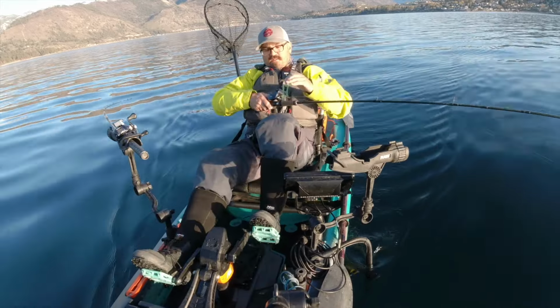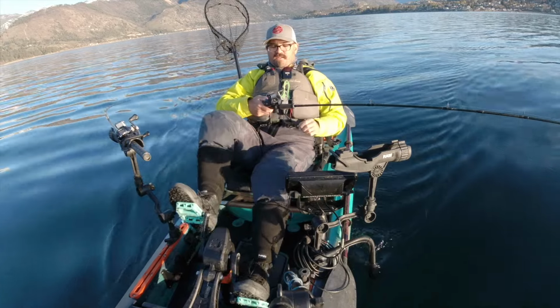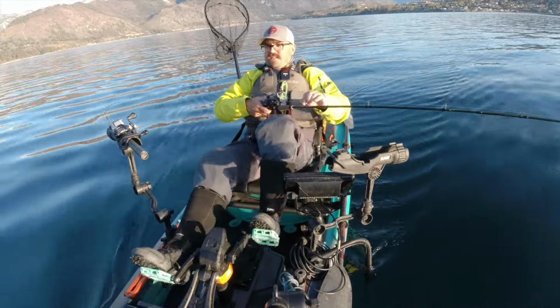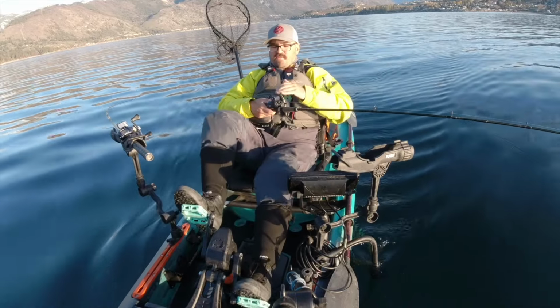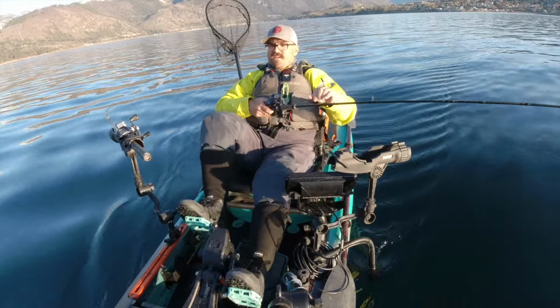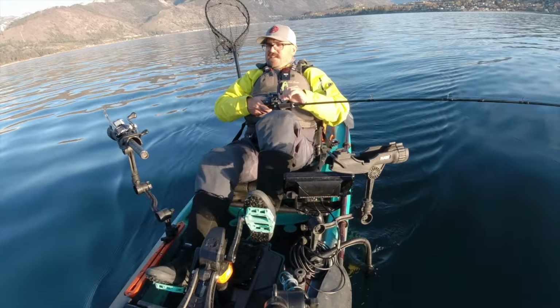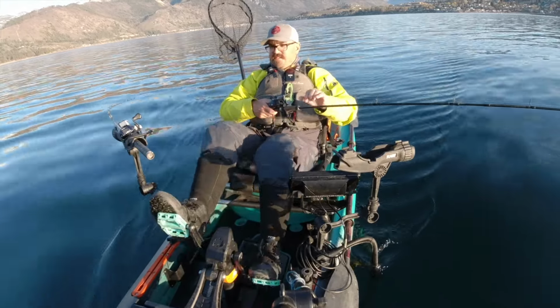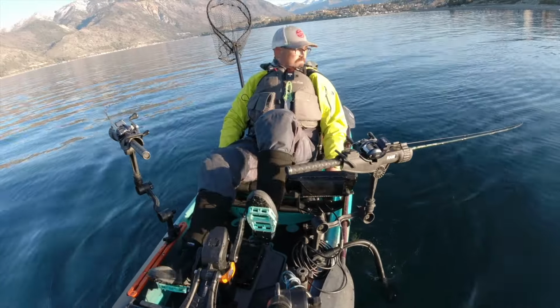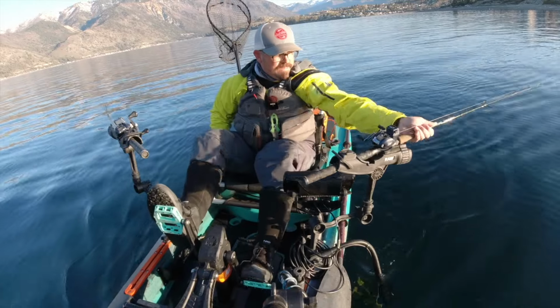So you can do the clicker, and you can see it's much harder for the line to come out, and you can just hand feed it out this way. There's no slippage of line off the spool of the reel. You can just feed it out quickly, but you won't go so fast that it'll get tangled up. Oop, there's fish.